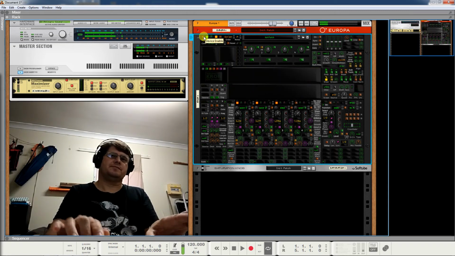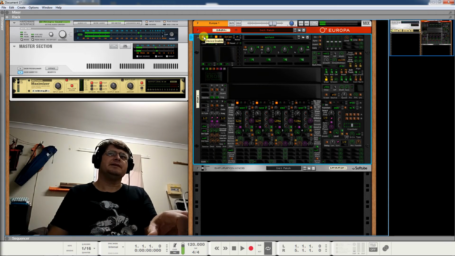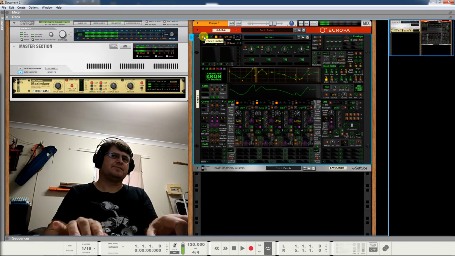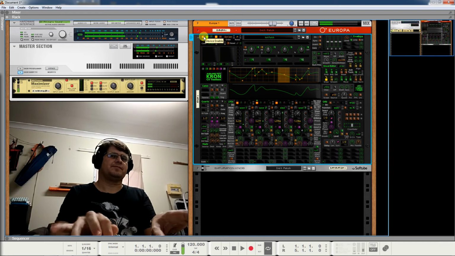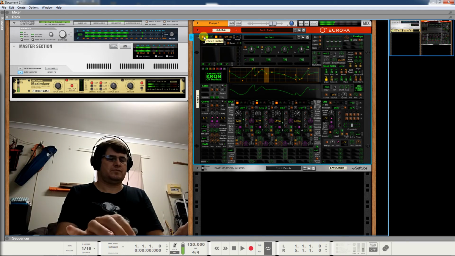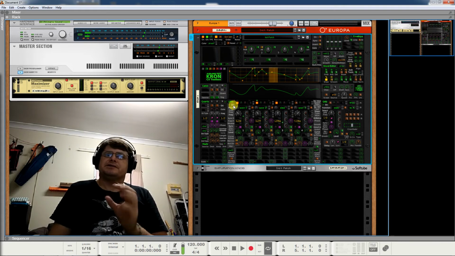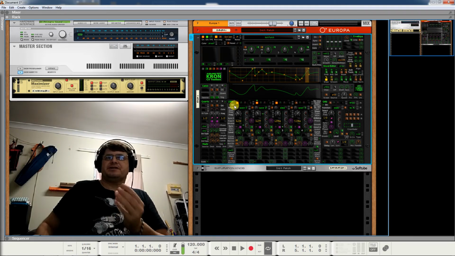Again. Nice but flat. Add just those little extra bits of movement.